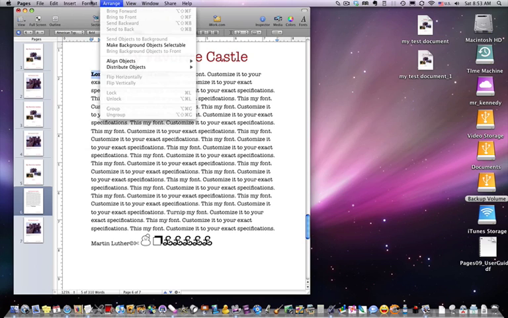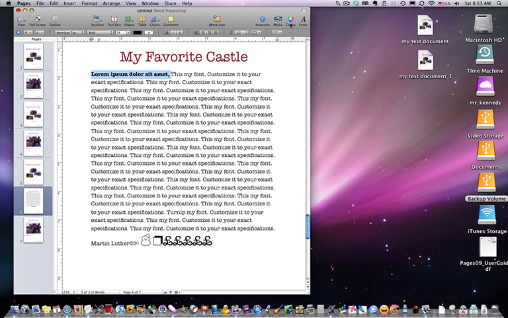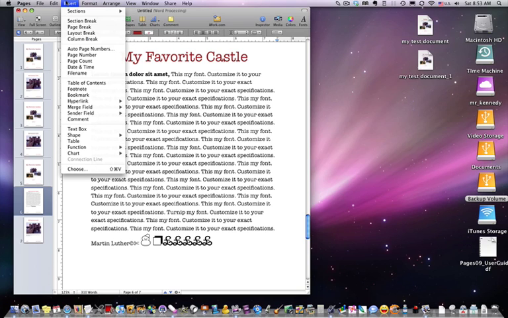All these menu items, insert, format, arrange, and view, all have to do with the icons and the inspectors that I want to start covering as we start creating some documents here in Pages. So I'm going to quickly go over these and just tell you what they are. I will model them as we start creating a document, and I'll start using the features that are in them. Some features are advanced features, and if you want to learn about the advanced features, you'll have to watch the advanced tutorials or the advanced program to learn about those features.